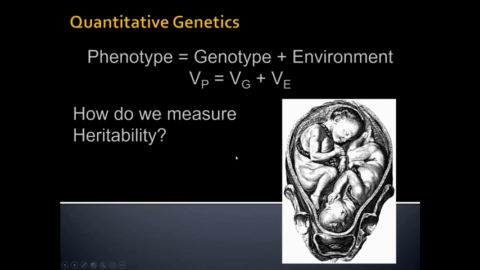So we are interested when we look at any trait in heritability. And heritability is simply trying to figure out how much of that phenotype comes from your genes, how much of it is inherited from your parents, and how much is determined by your environment. And for some things this is pretty tricky to figure out. And so we have a number of ways that we can do this. We're only going to really look at two here briefly.